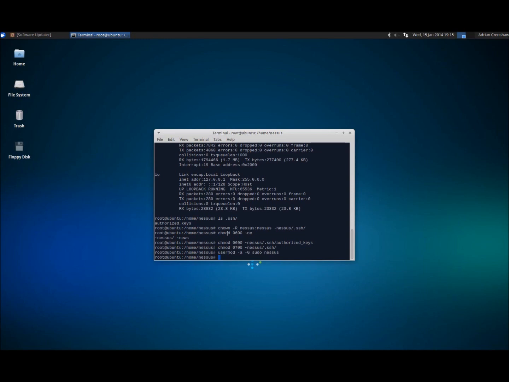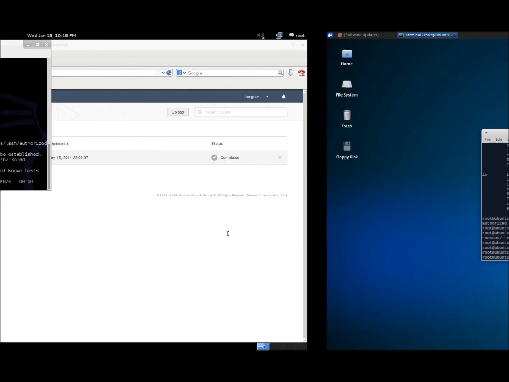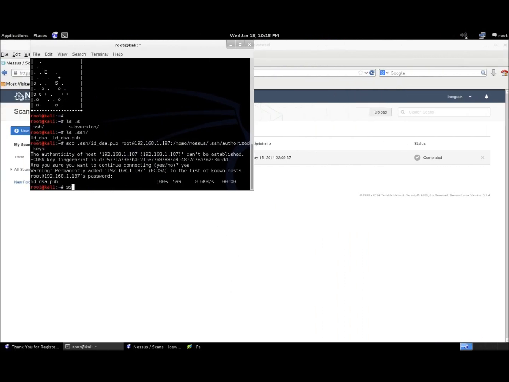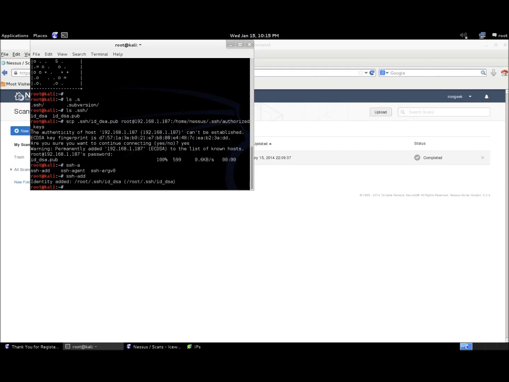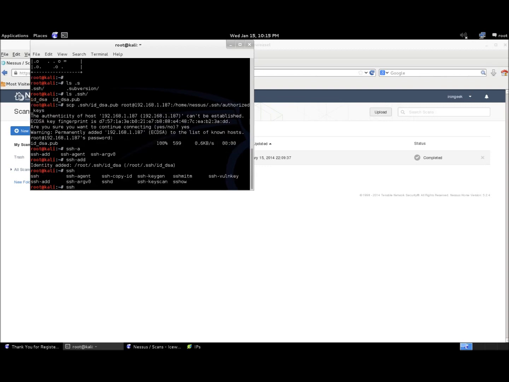Well, actually there is one other little step. If we're going to do our testing, switch over here, do ssh-add, and that particular identity has been added. Now we can actually test it using the SSH command, and we're going to tell it to run the id command on the remote box just to make sure that we got all of our privileges and such set correctly.